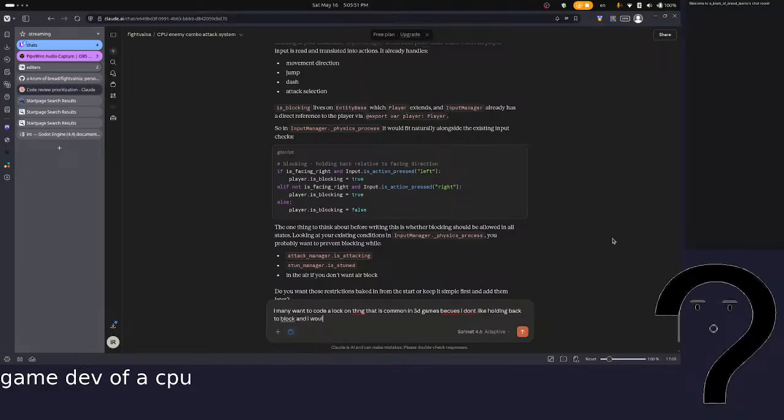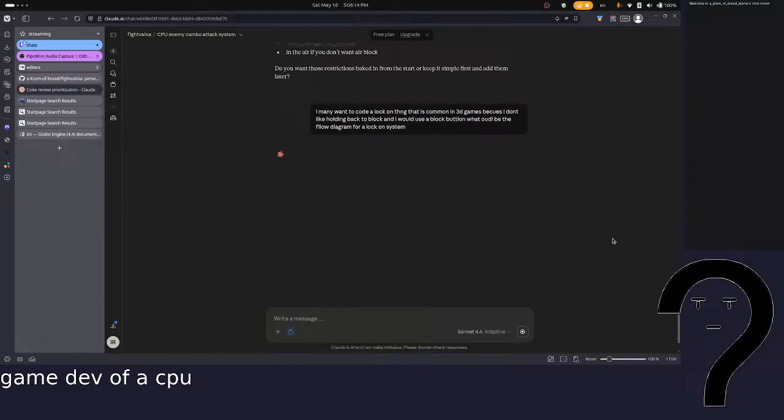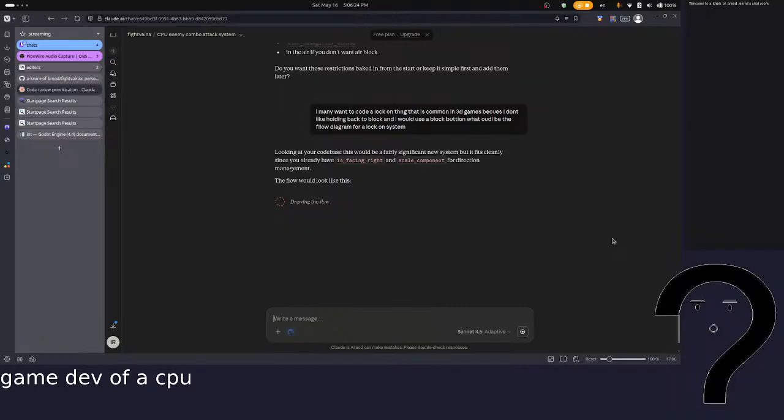And I would use a block button. What would be the flow diagram for a lock on system? Actually, I should maybe ask for more flow diagrams from the AI more of the time.